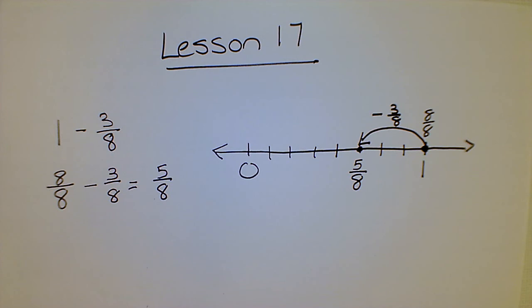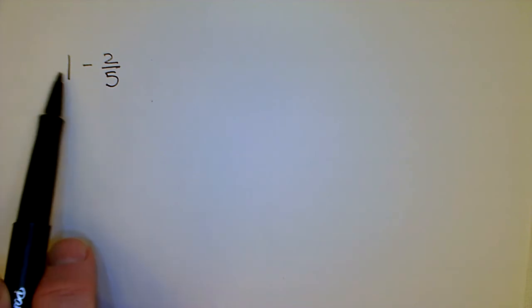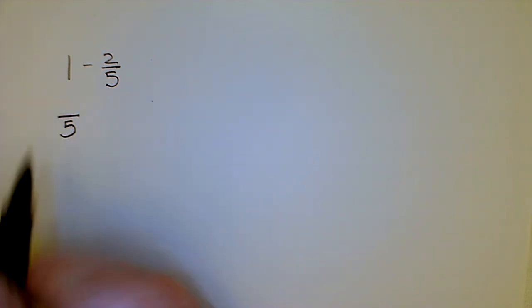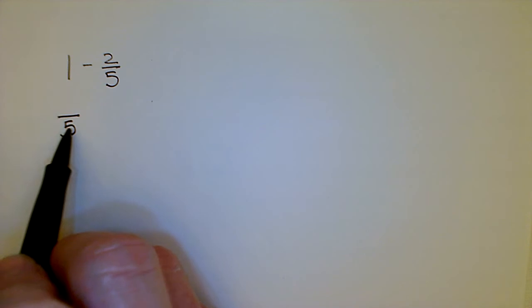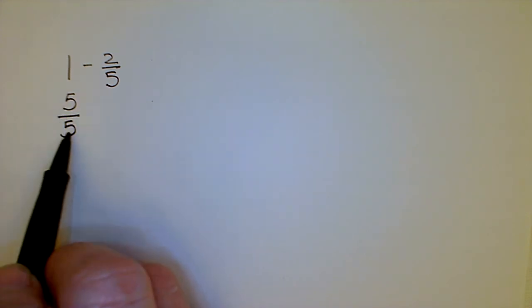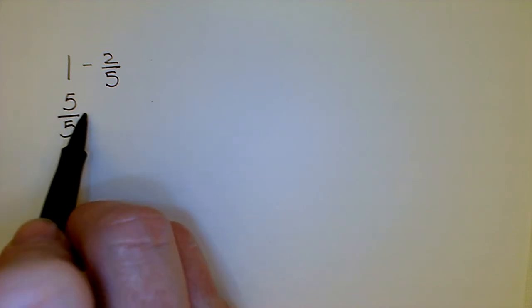So let's go ahead and do another one just like this. Let me slide this up and give us another problem to work on. This time let's do 1 and subtract 2/5 from it. So again, my units are not the same. I want to turn this 1 into fifths so that the units match. For this to still be equal to 1, I need to have all 5/5, because if I have all 5 of those fifths, it's just equal to 1. My numerator and denominator match, we're good.